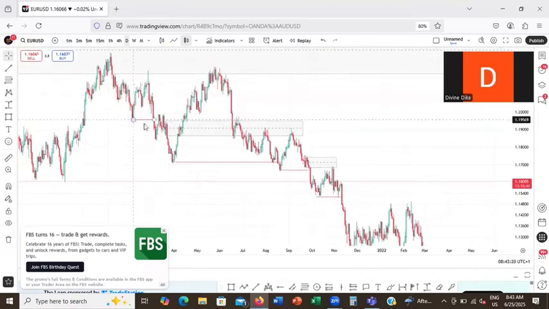Now we saw a break here, and then we noticed this false structure, which the market later came and invalidated. But one thing about this false structure, I call them invalid structure, is in as much as they are invalid, there is something very significant about this structure, which is the demand zone or the supply zone within that structure. I take note of this because in the markets, every single detail counts.